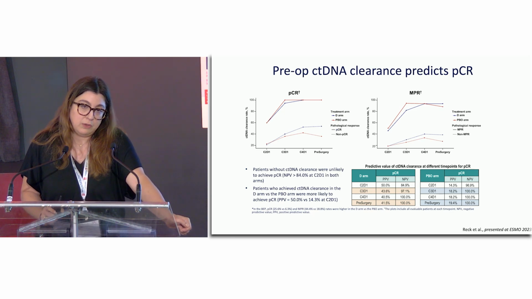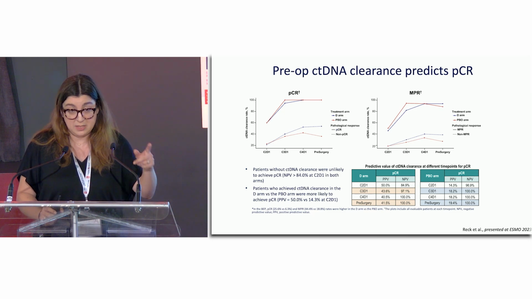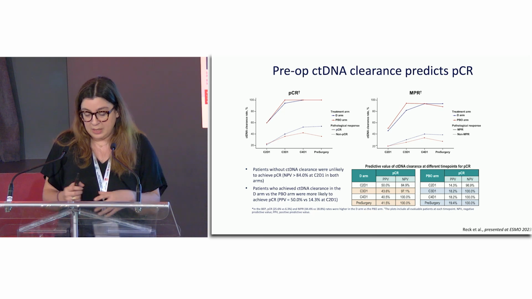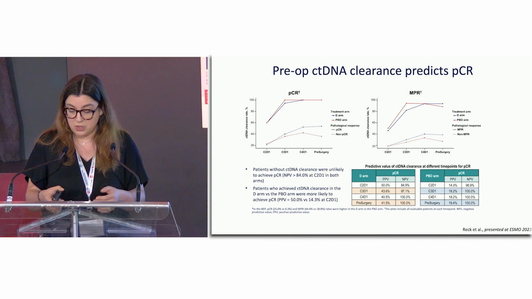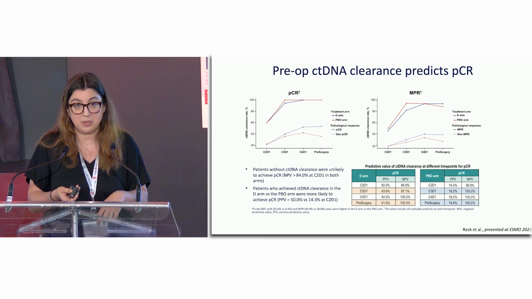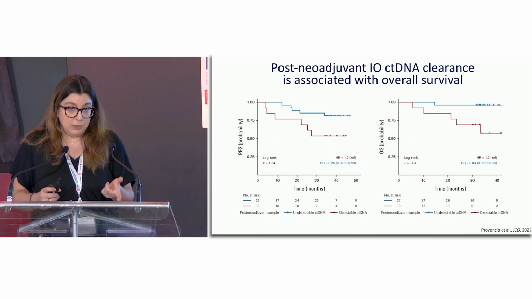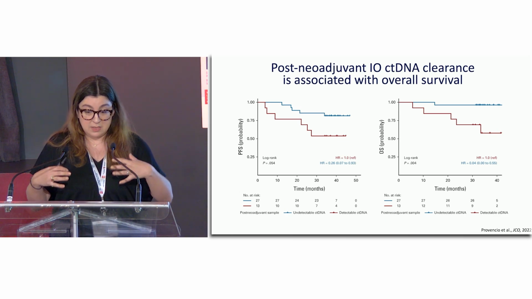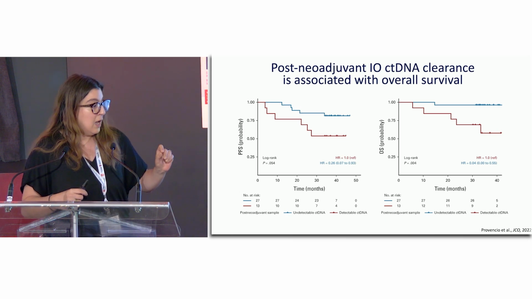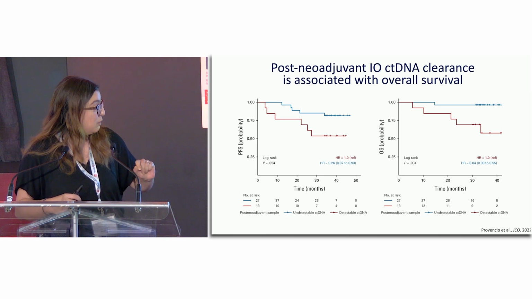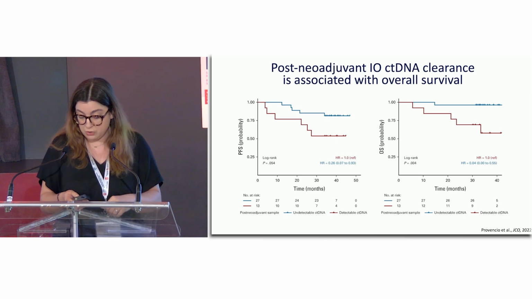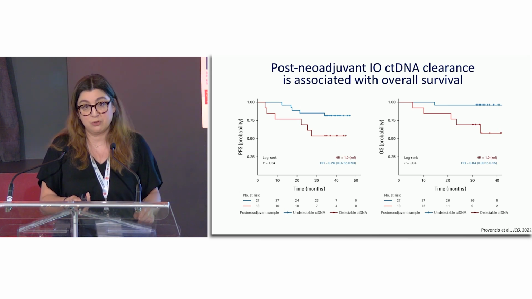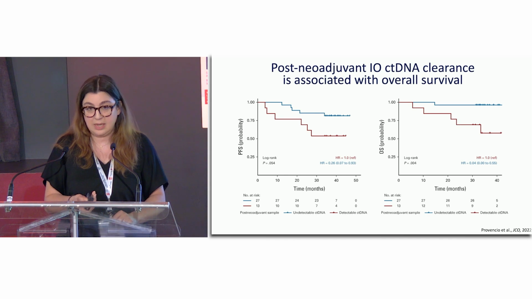And what you'll appreciate is that the majority of patients with, actually all the patients with pathologic complete response, I believe, in this study, and over 90% of patients with major pathologic response attained ctDNA clearance. This was not the case for patients that did not attain a path response. And what we learned from the NADIM study was that ctDNA clearance, this is again after neoadjuvant immunotherapy, is associated with longer progression-free and overall survival. This is the only study that has actually reported overall survival data with respect to ctDNA MRD.